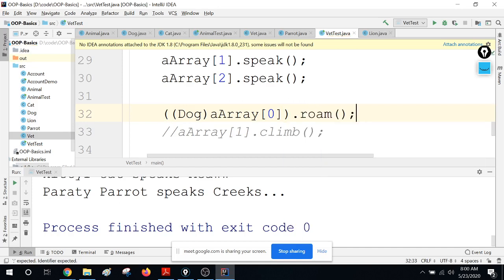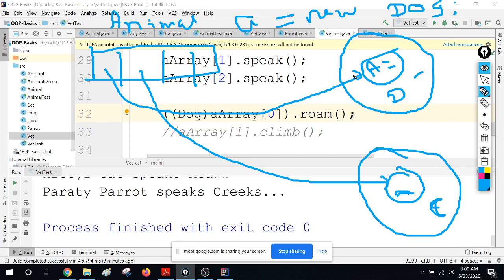Now you can see, though it's a dog object, we were referring to the animal nature. Remember, dog is a dog, right? So what I did is I just took my control back to the dog nature. Now in the array I am referring to this because my array is animal. What I did is I took that control back to the dog nature because I know that it is a dog.